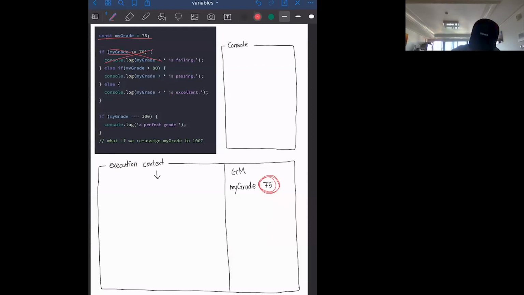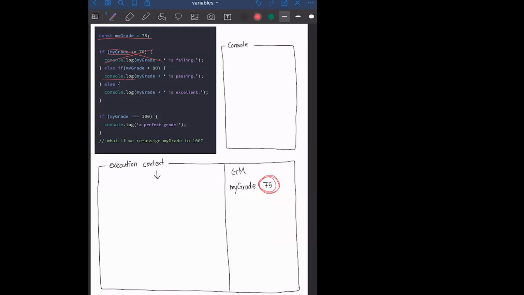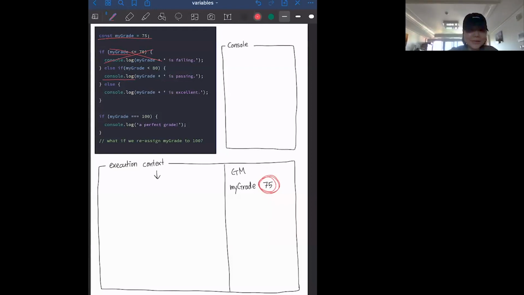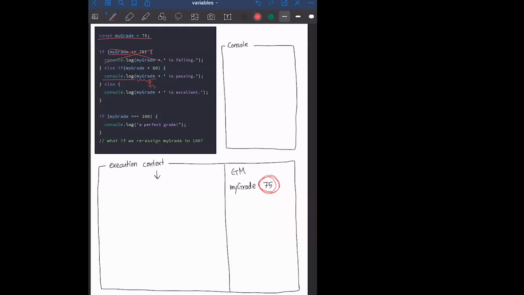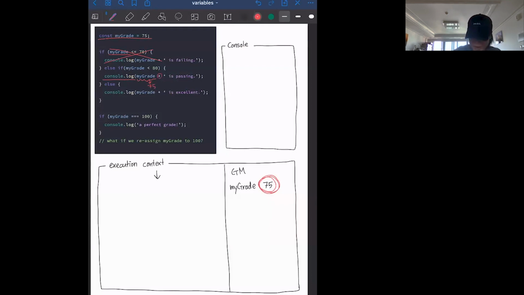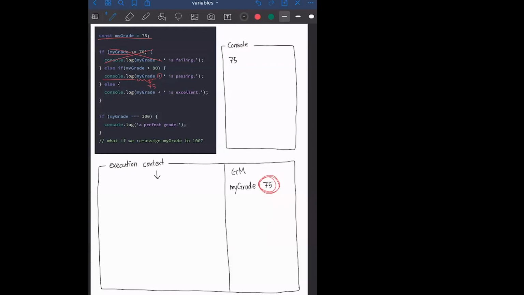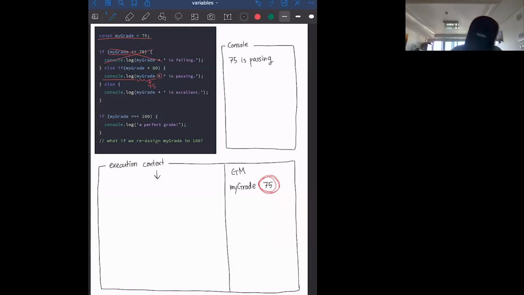Yes, so again, I don't know how to read it, honestly. We're here to learn it, right? So we're going to log it on the console. So I drew a mini console here. Console log is a method that you can use to print out whatever you wrote to the console. Here is migrate. What was the value of migrate again? Migrate is 75. Then plus is just going to add the string on the right side. So it's going to print out 75, and then what does it say on the right side? Is passing. Cool. It's going to print out 75 is passing. Awesome. Thank you.